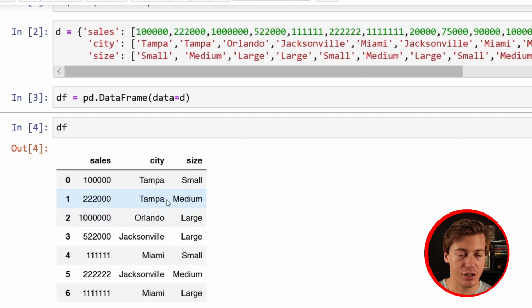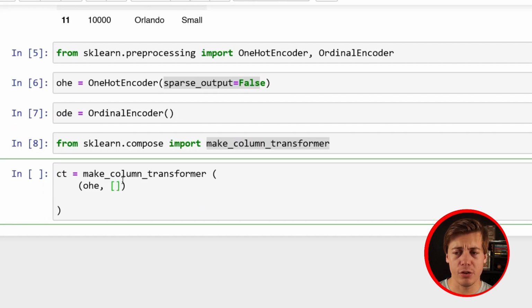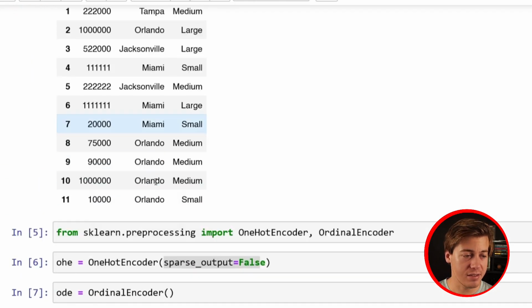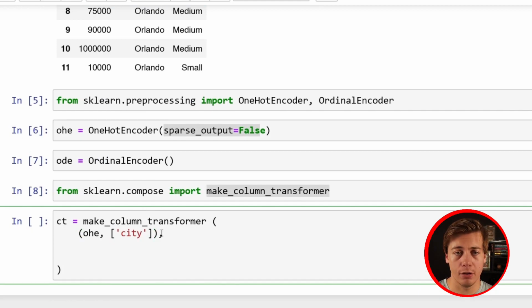And I should say that's more the ranking size. So like with size, right? There's an importance between small, medium, and large. Like small is the smallest, then you have a medium, and then the largest. Like you can see the importance on that versus these cities, just where they are located. So that's why I'm going to use the one-hot encoder on the cities. So I'm just going to put over here city like this. Okay. Then I'm going to put another comma, and this time we're going to look at implementing our ordinal encoder.